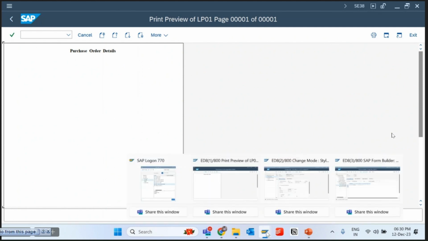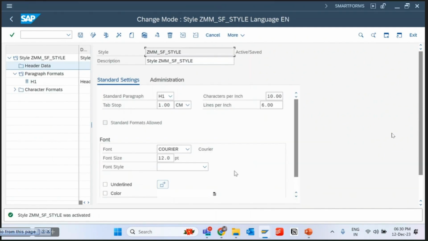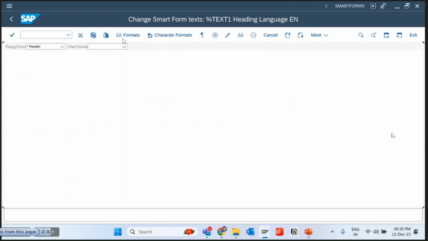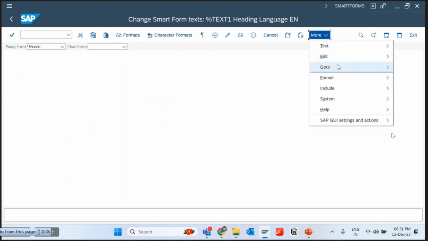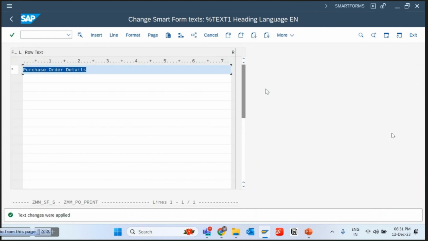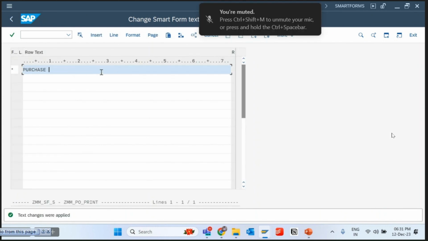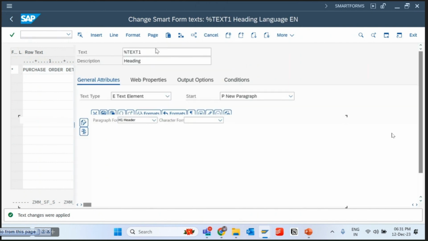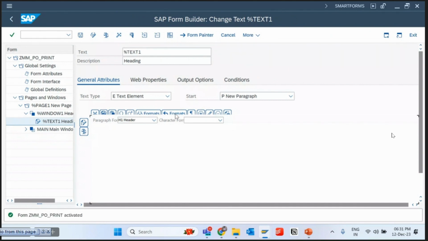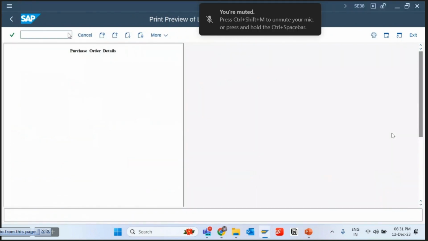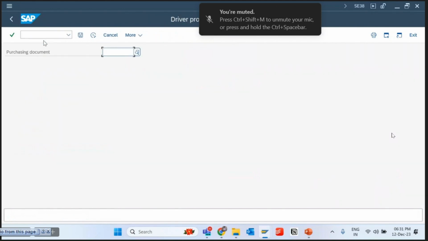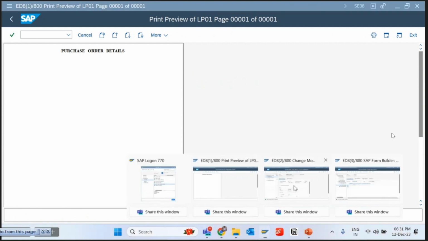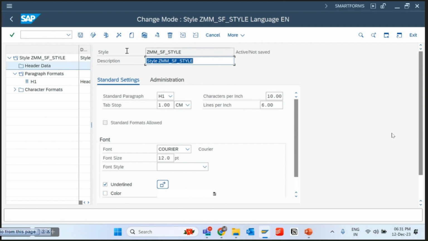So I may write it in uppercase. Maybe that looks good. Purchase order details. If I need an underline also, I can do it here.